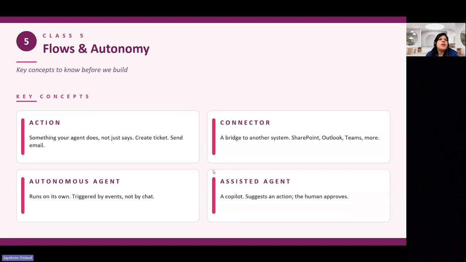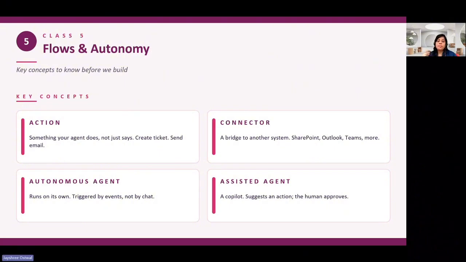Okay, we discussed connectors, and now next one is autonomous, as we discussed, an agent that runs without anyone triggering it. As I mentioned, no human interface is needed, and it would be triggered by an event. And what could that event be? That could be a daily event.